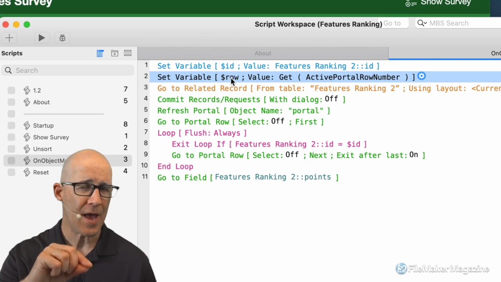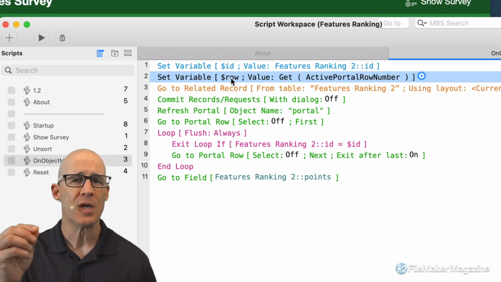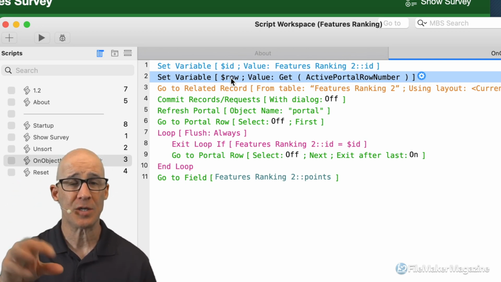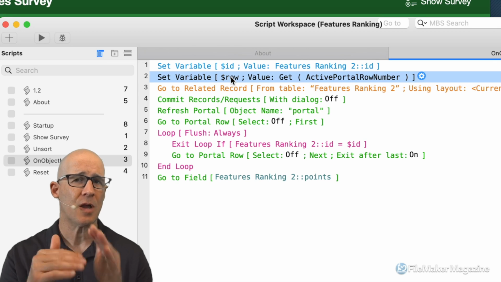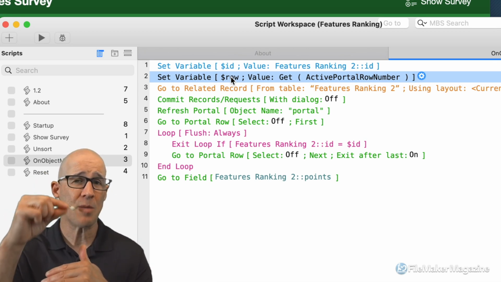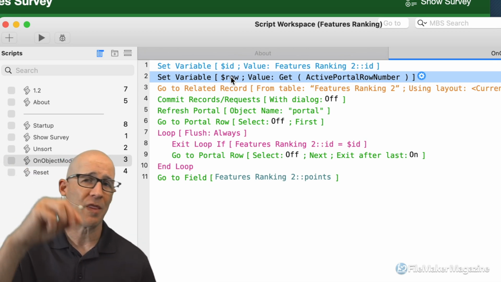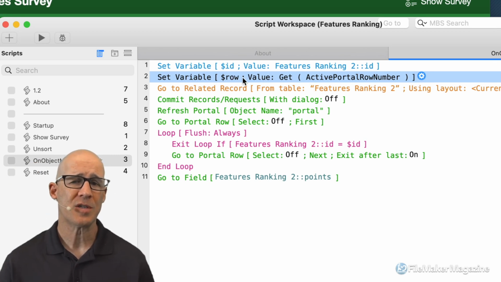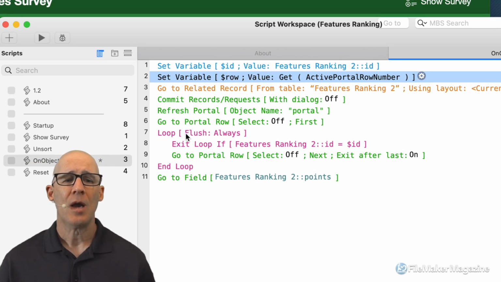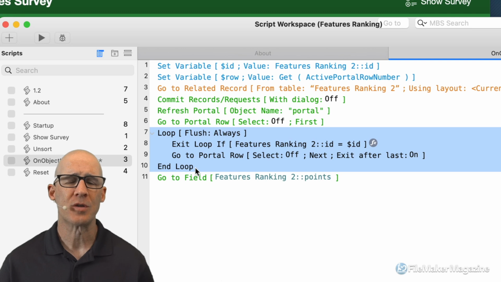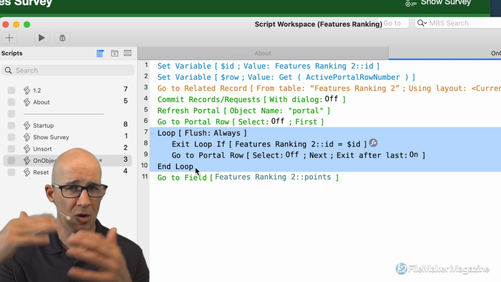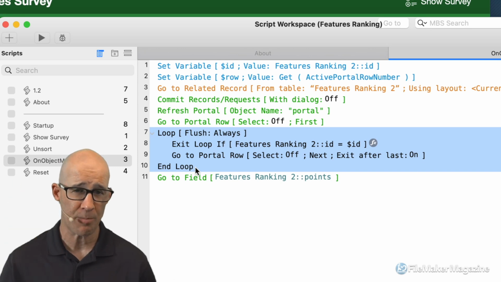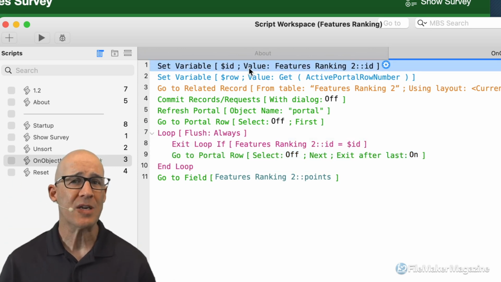While I captured that, you would think in some scenarios when the portal doesn't necessarily change, but you just want the portal to update, you can many times use the same row, which I captured here. In this particular instance, the rows all shifted. Because I applied a rank and the sort then changes the row order, this is more or less not needed. So I have to use a loop that is going to target the record that the user was on after I did all of that reshuffling. That's what required me to capture the ID.